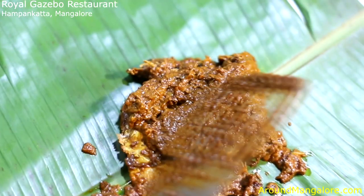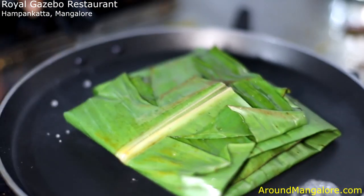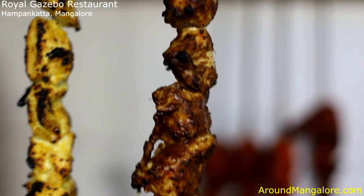In seafood, we have put our new dish, called fish pulchet. It can be made of either pomfret or kingfish. It will have a traditional banana leaf taste. And in juice and dessert, we have a new item called tabakat, a three-layer juice. The new item called virgin pina colada is made purely of tender coconut.